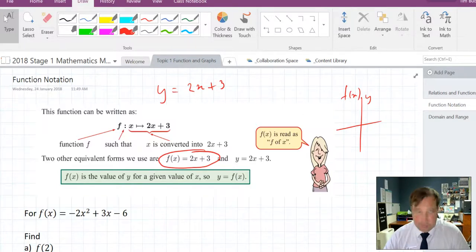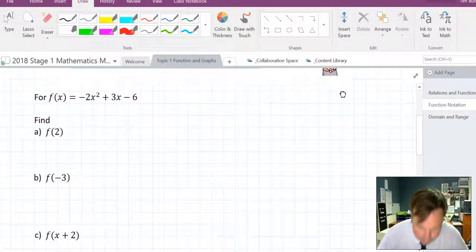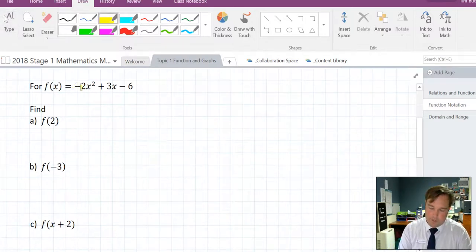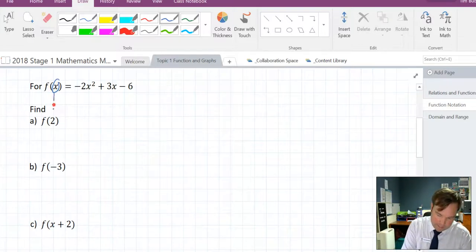Alright, so right now it'll look like an annoying semantic shift where we've just swapped out y and put in f of x, and that's a pretty good way to think of it for now. Later on, it'll become a little more complex. But let's consider this. If f of x is equal to minus 2x squared plus 3x take 6, find f of 2. Now, f of 2 is very simply saying, well, substitute 2 into the x side. So you see here how it was x, now it's a 2. Great. Everything here that was an x now has to be a 2.